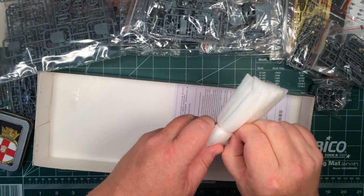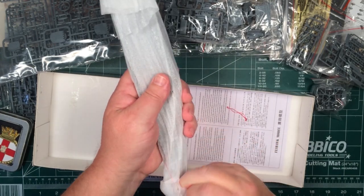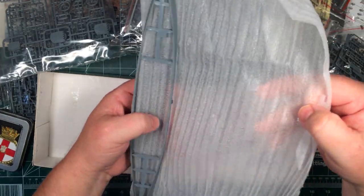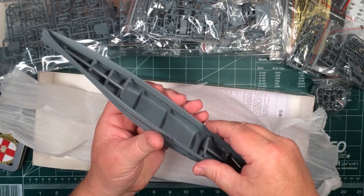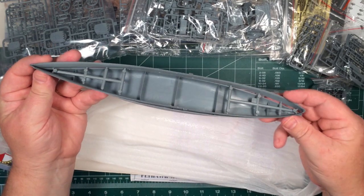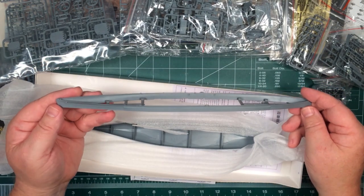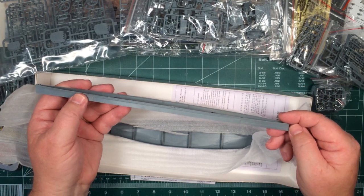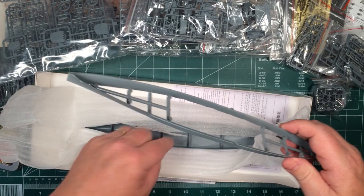And then we have the deck. Let's have a look at this. So this is the full hull version, but since it's separated, you could actually do the waterline version if you wanted as well. So there's no problem there. Looking on here, there's hull plating on the side there, lots of portholes. Portholes have eyebrows moulded onto them, it seems. So that's really rather nice.